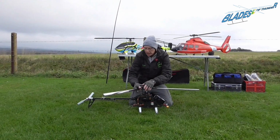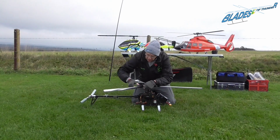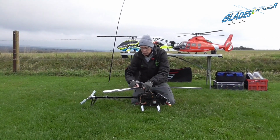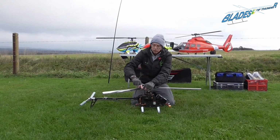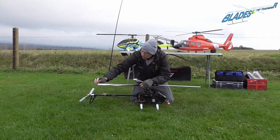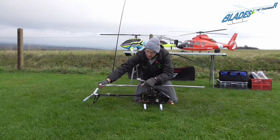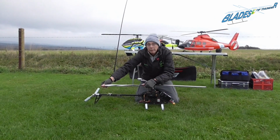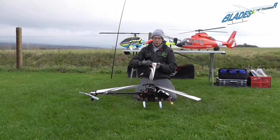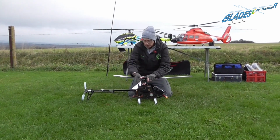So check the condition of your blades. What you're looking for is any nasty cracks. Pay particular attention to the root of the blade, and also check the trailing edge. If you hold the blade at the tip and give it a twist, you're looking down here to see if there's any delamination. But these blades are good, and as you can tell by the metal tape there, we've balanced these blades, so they should be quite good.